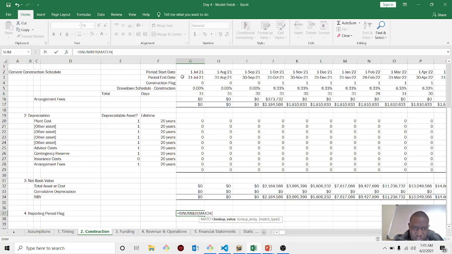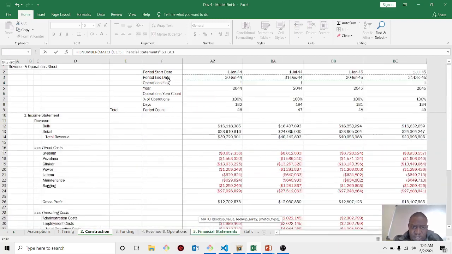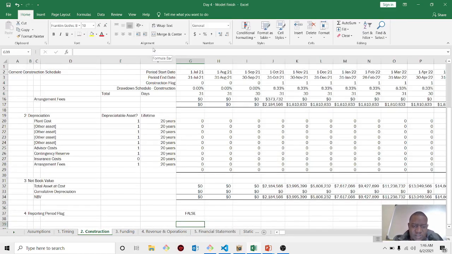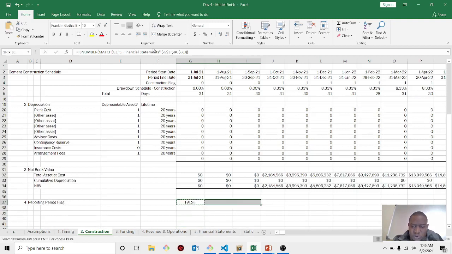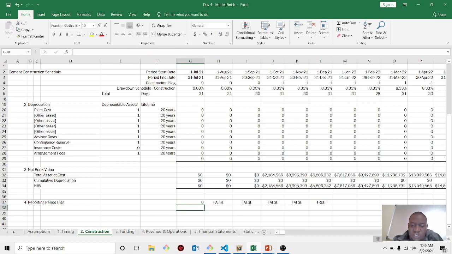If I match this number into any of the reporting periods, these ones, F4, and I say I want an exact match, so ISNUMBER returns a true or false, and then MATCH, I'm saying I want that date. Can I find it in here? So as long as that date is found, it will return a true or false. If I spread it across, notice it will return true here because 31 December can be found, but that one can't be found. So to change them from true false, if I just put a double negative before, minus minus, it will change it to a 1 or 0.